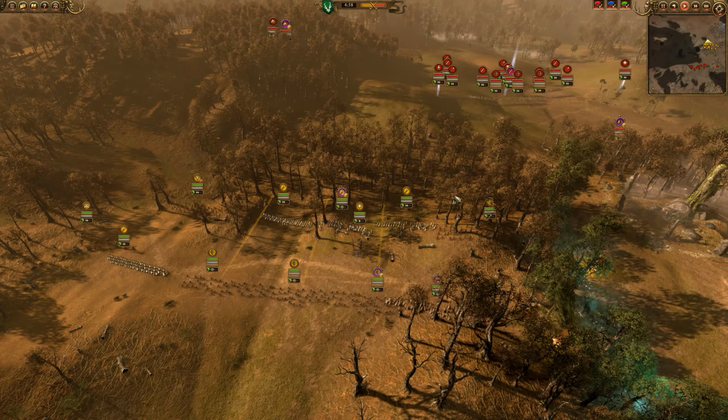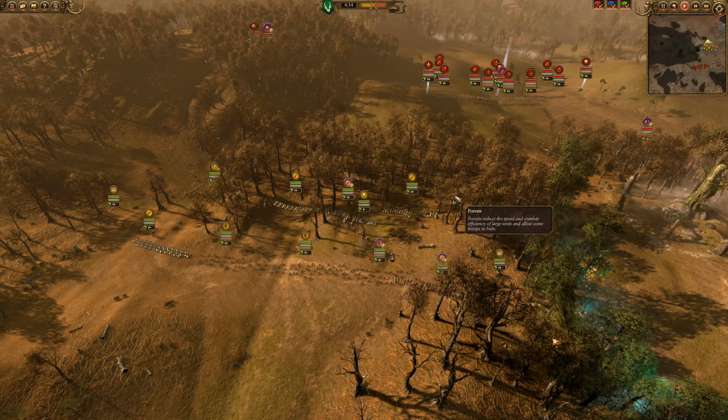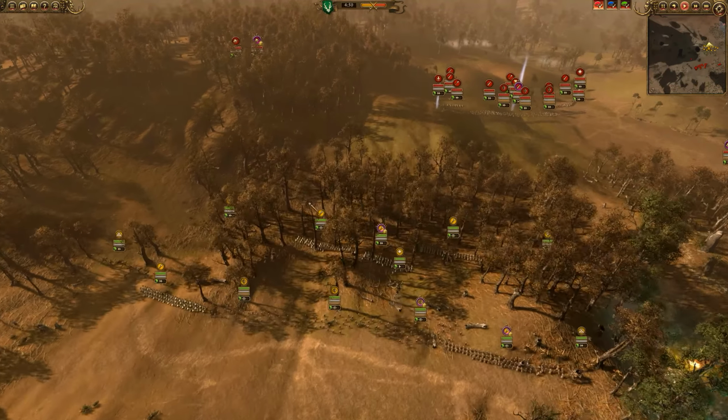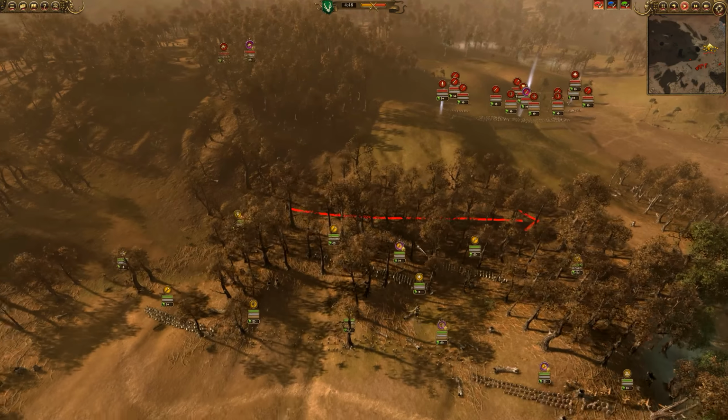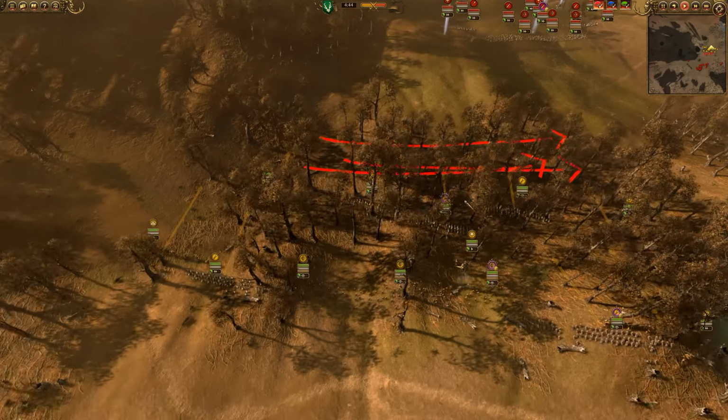I have not used the Ancient Tree Men in months, but since the Dweller spell has been upgraded by a fair amount, I was like, well, let's give it a shot. So I'm going to try and take these woods right over here. So we're going to get our front line, I think about the edge of it, and then we're going to have our archers right behind.